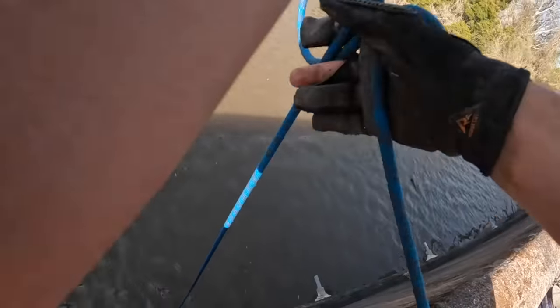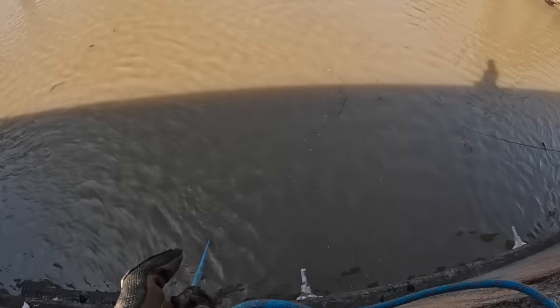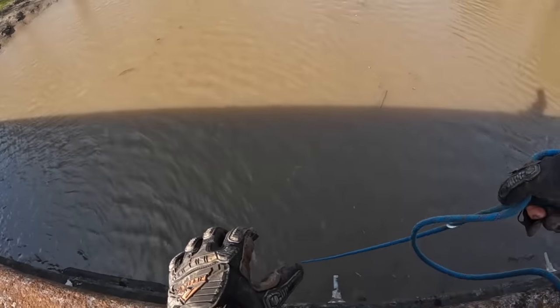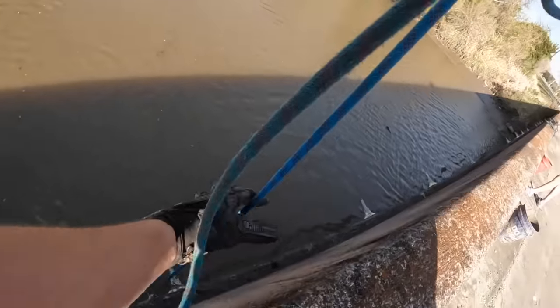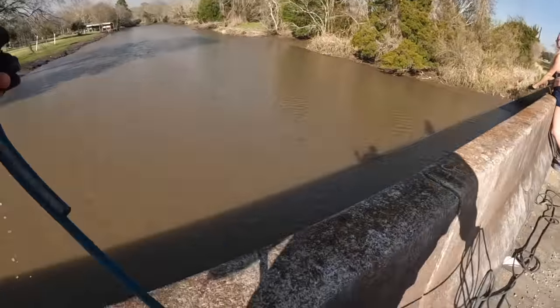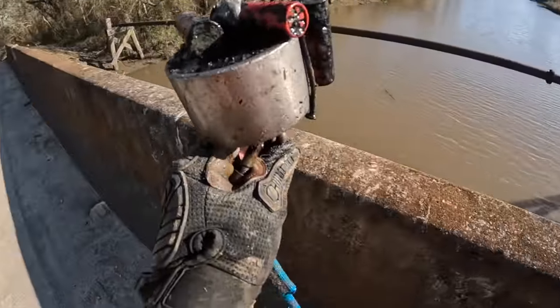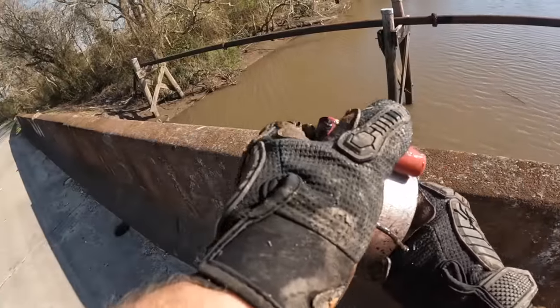First throw, let's see - we got nothing on the first throw. That's a very big click, that is huge. Oh my goodness, that is really big whatever that is. Got little pieces of a crab pod, it's not very big. I almost wonder if it's like a safe or something - may come back to this. I want to keep on throwing and see if we can get anything else. I got some shotgun shells - I got three of them, the first finds of the day.